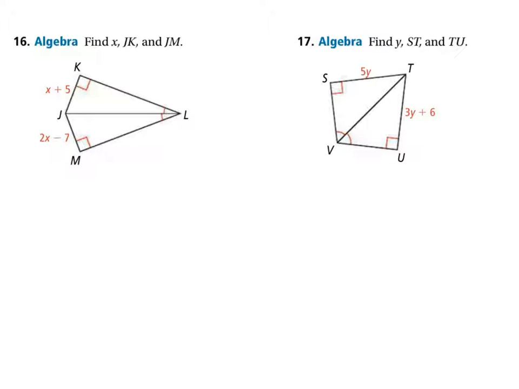Okay? And the distance, of course, it has to be the perpendicular distance. We go from that point perpendicularly to that side, which you can see that it does. That's why we need those right angle marks right there. So then we know, due to the angle bisector theorem, that this segment and this segment are equal in length, and so we can then write x plus 5 is equal to 2x minus 7, and just solve it out.